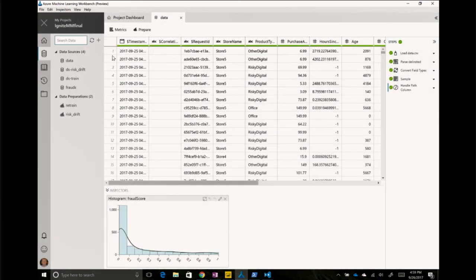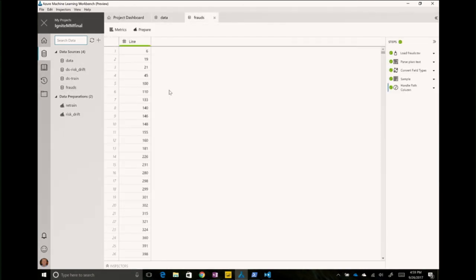So I've brought in my data, and then I can create one of these data flows. I just want to mention, typically with, for instance, fraud detection, you'll have a separate system that collects your tags, right? These are customers that report this was fraud on their account, and you can identify the transactions that were fraudulent. So you might have a file like this that says, okay, here are some IDs of transactions that happen to be fraud, right?